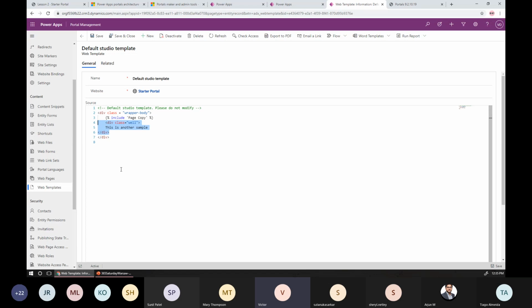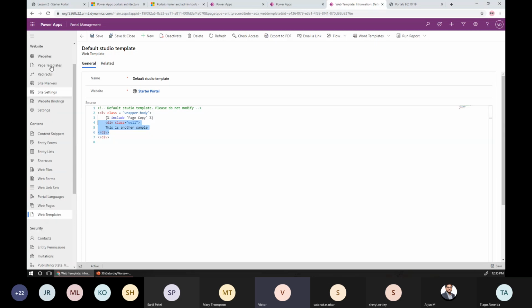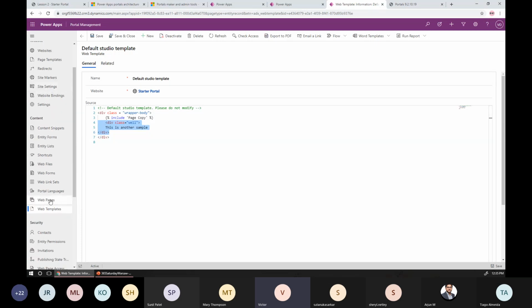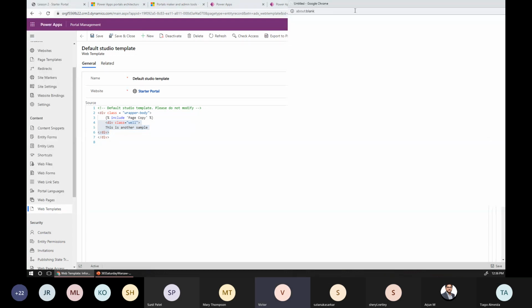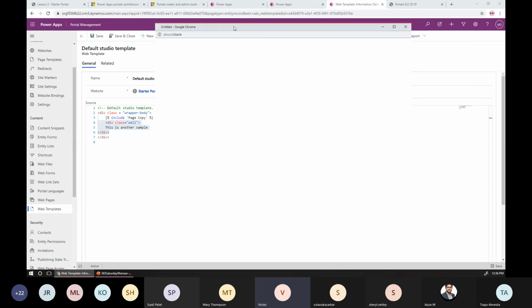All right, just showcasing the data structure here. Again, at the top level, you have a website. Then you look at pages. Pages are associated with page templates, and page templates will most likely be associated with a web template. All right. So I want to do an advanced find, and I want to show a page template that does not use web template in the backend.